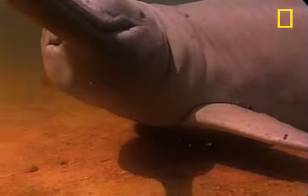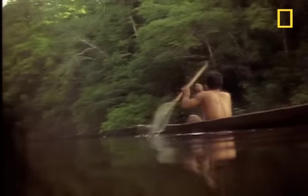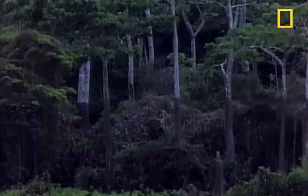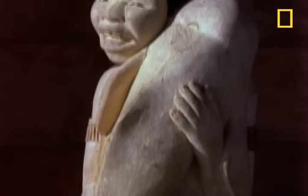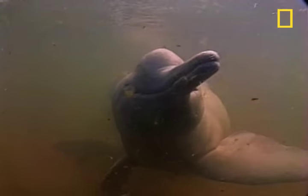There's a lot we don't know about pink dolphins. We do know their numbers have fallen because of degradation to the surrounding rainforest. We also know that some local peoples believe them to be benevolent, semi-divine beings equipped with magical powers. Before the rainforest was threatened, inhabitants of the Amazon River lived in harmony with these dolphins. Now the dolphins are fighting for survival, and their future is as murky as this water.